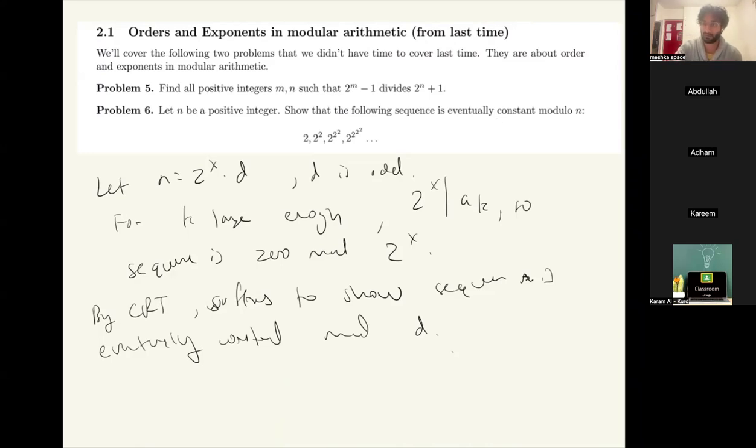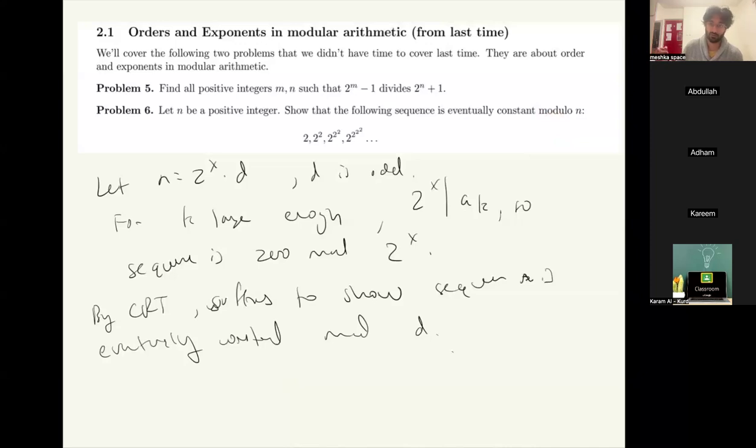So actually, there's a very clean way to state this argument, Karim. You don't even have to consider phi of d. You don't have to actually do this. How do you do that? You can say I go by strong induction. You just assume that this proposition is true for all numbers less than n.